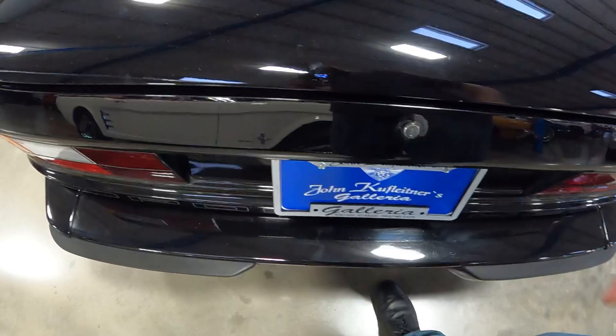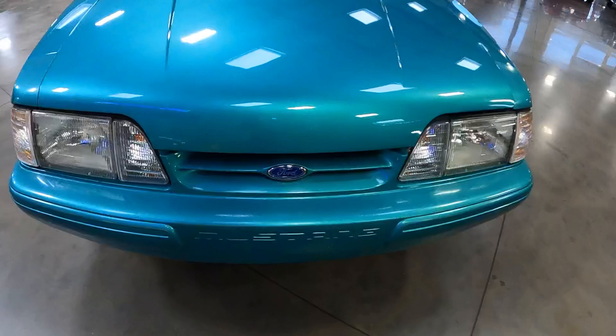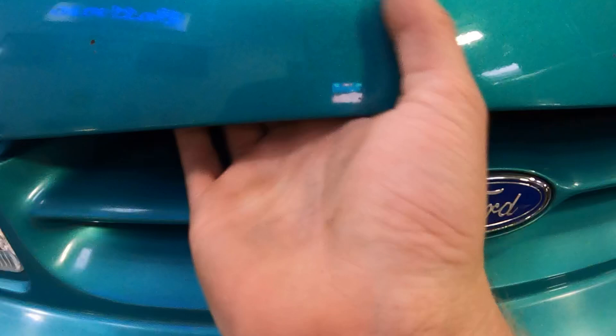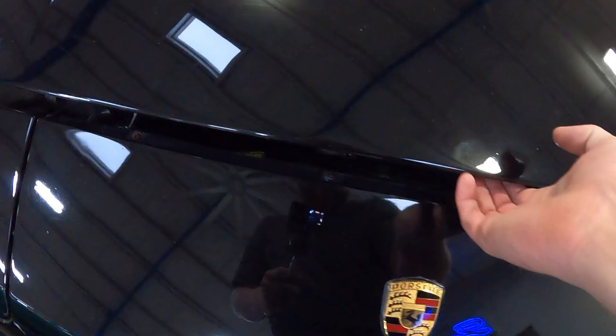Getting into the Mustang trunk: there is only one key for everything. Notice this has a power trunk — it picks up like that. It has a really high load area and is not very deep. Here's my hand for reference of how deep it is. Coming to the under-the-hood section: pop the hood from inside, then push the hood catch to the left. Pick up on the hood — and there is the 5-liter electronic fuel injection engine. The Porsche hood: pull a small lever back toward you, pop the hood, and here is what that engine looks like.